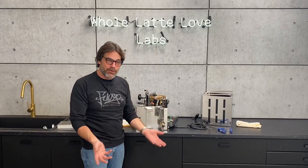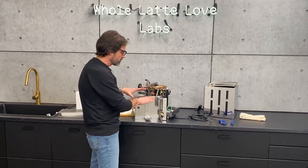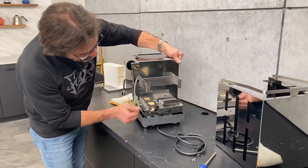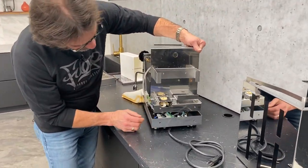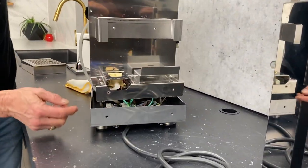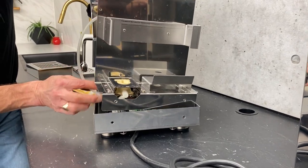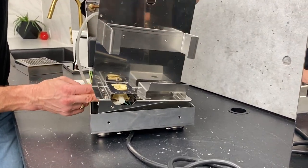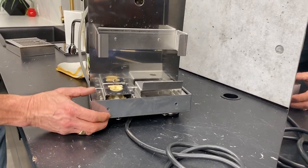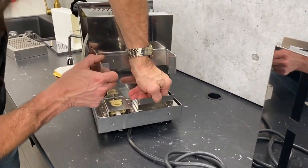Now that you've done what you've needed to do inside the pathfinder, let's put it back together. First step is we're going to put the water reservoir carrier back in. When you set this down in, you're just going to slide this portion in front of here. You want to make sure that there are no wires in the way that are going to stop this from going down. These little connectors here sometimes get in the way, so just pull these two little guys forward a little bit with a finger, and you'll know when it's setting in there properly because it'll go all the way down.